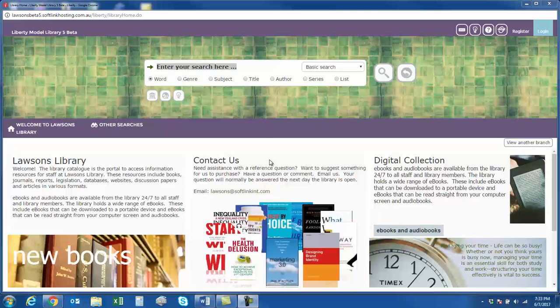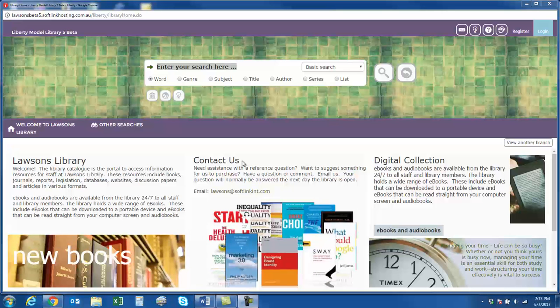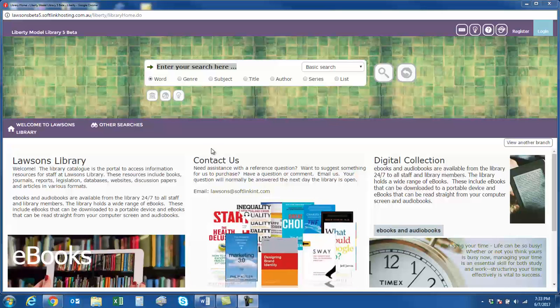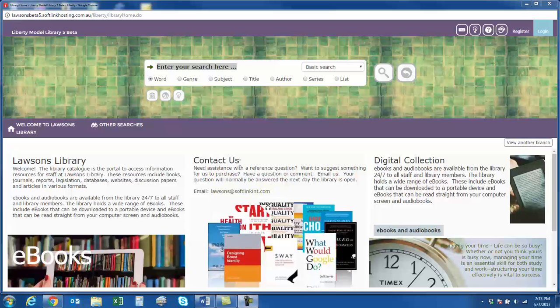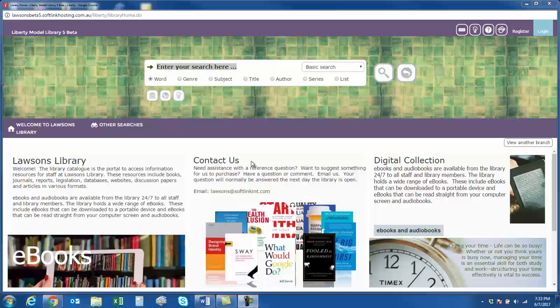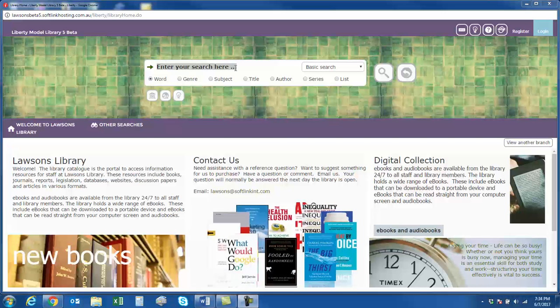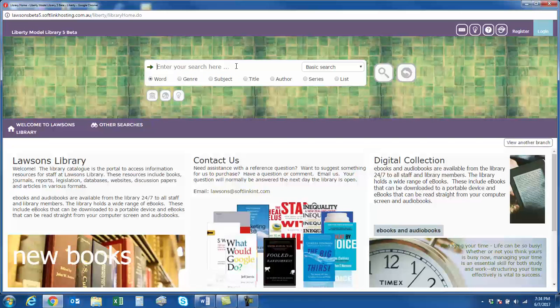So one other thing I want to point out before we go anywhere else, because we're going to be talking a lot about information boxes, is that the Contact Us information box has nothing up above that phrase. And I will come back to that in a minute, but I wanted you to see how this looks from an end user or an anonymous login. But let's do a little bit of searching now.